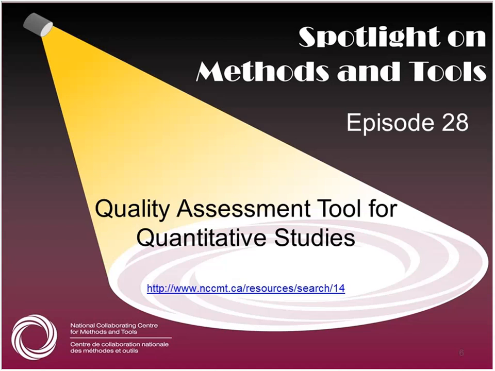So again, today the quality assessment tool for quantitative studies, and really just a look at, if you are doing a rapid review or a systematic review, it's providing some guidance in terms of assessing the methodological quality of the different kinds of quantitative studies that you may come across with respect to answering a question, for example, around the effectiveness of a public health or health promotion intervention.